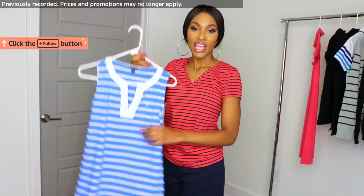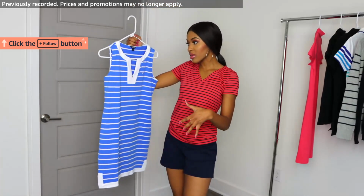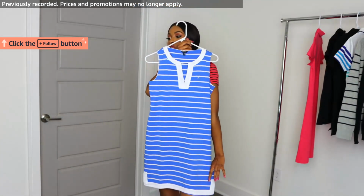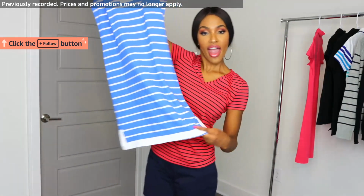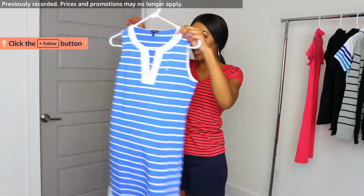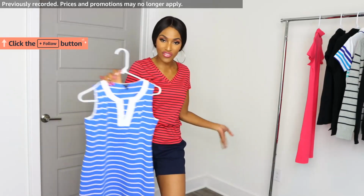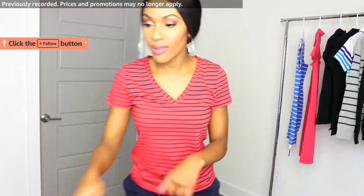How are you doing? This next dress here is 25% off. This one is really cute. I'm probably gonna put this one on last. So this is Nautica. We have this V-neck here. We also have the stripe lining. This one is so, so cute. I really love the color and I love the stripes. Along the bottom here, you have this bold, thick, just white lining, and also along the V-neck itself and around the neckline's trim. So yeah, you guys, this is very nice. These are all the items that I will be trying on for you today with the shorts, with jeans, and some dresses. So be sure to keep on watching.